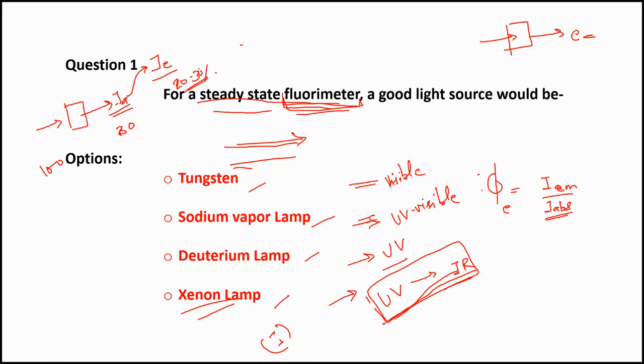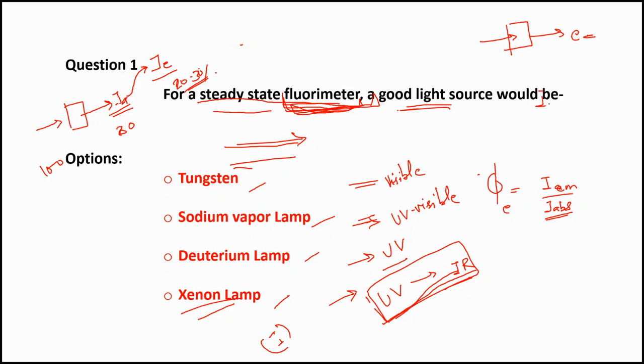Now, a fluorimeter is something that is used to calculate the emission, how much emission a fluorophore does, the emission intensity along with the quantum yield. As we had known in the earlier lectures of the professor, for a good light source there are certain characteristics which it should possess.